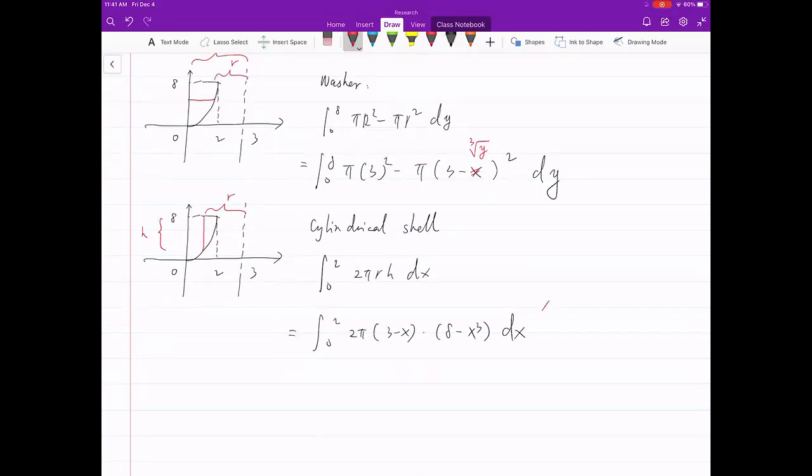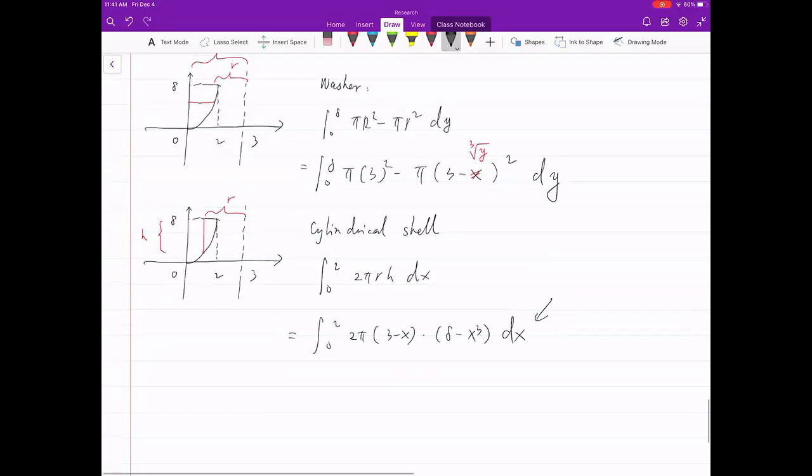I personally prefer this. Number one, 2 is better than 8. Since we have cube and the cube root is something, I don't want a big number. Second, we have cube compared to cube root. I think a cube is easier than cube root. So personally, I prefer this one. Okay.